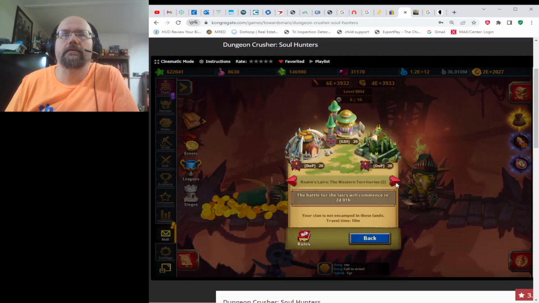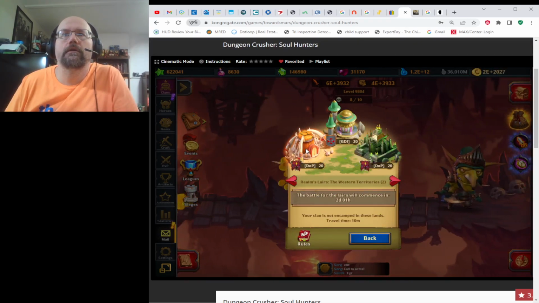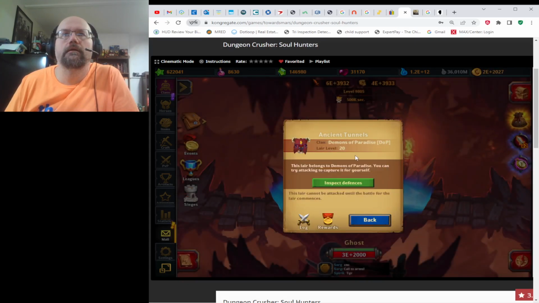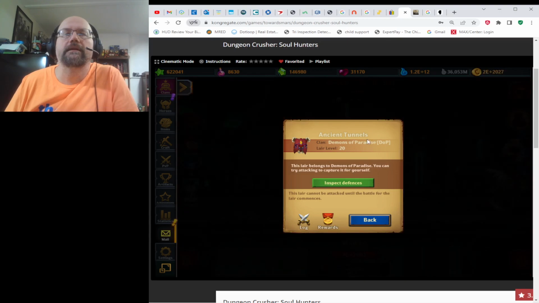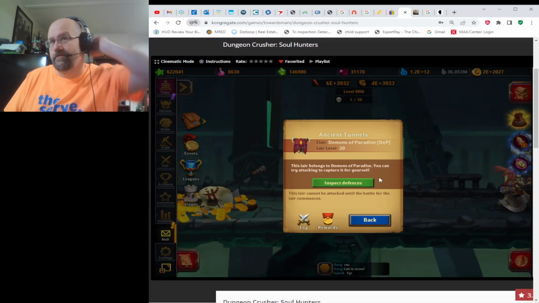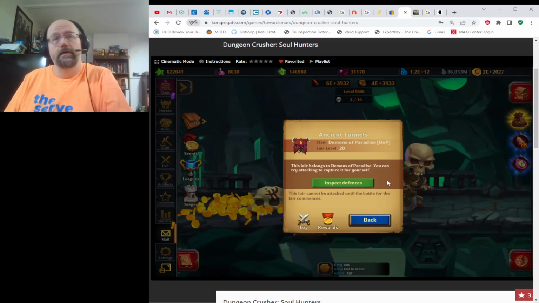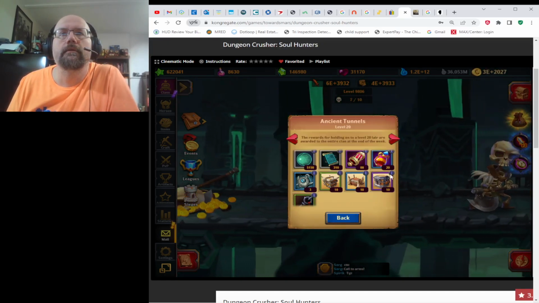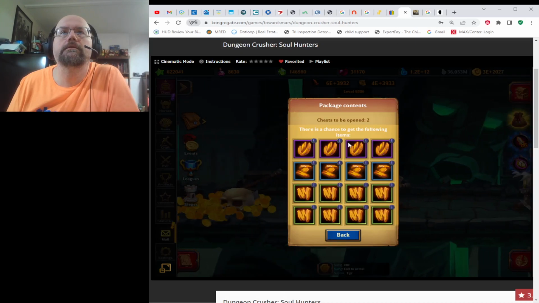And then there is another one here, looks like. Demons. Oh, that's the clan name. Demons of Paradise. They're another tough clan on this game. I believe these are the goblins.